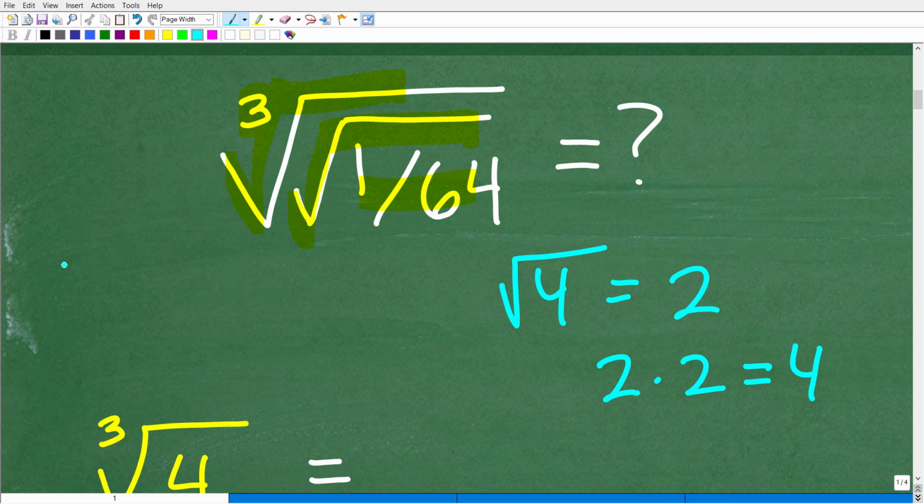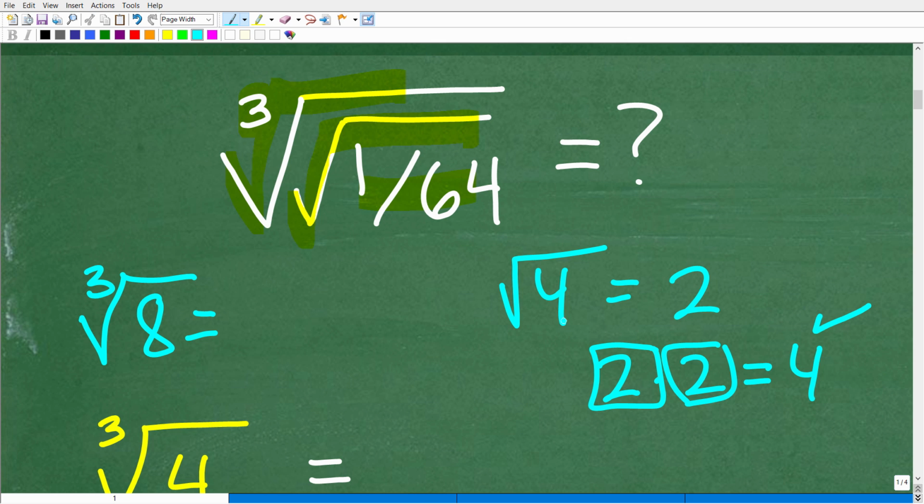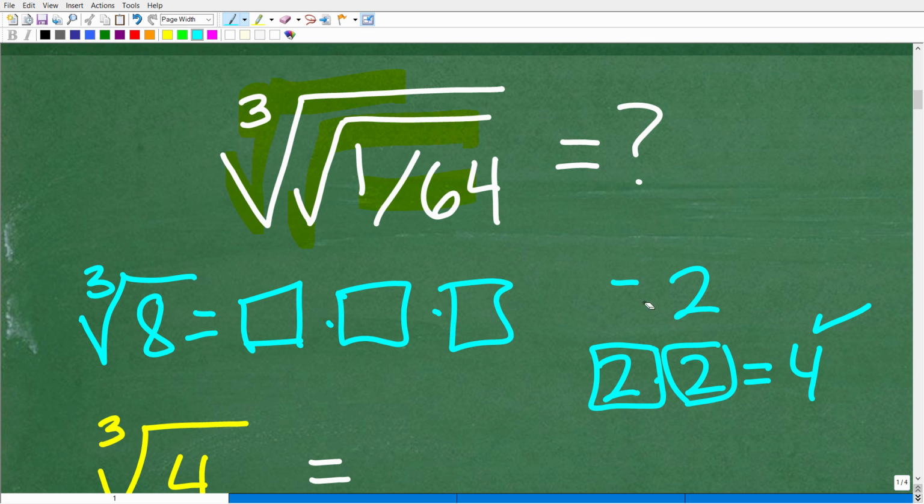Okay, let's go ahead and just do another problem here, but we're going to use the cube root right now, because obviously we're going to be dealing with the cube root here. But let's do something easy, the cube root of 8. So if the question for the square root of 4 was, find a number such that you multiply it by itself, you get back to this number, well, that number is 2. So what does a cube root mean? Well, it means find a number such that when you multiply it by itself 3 times, we get back to 8. Now, of course, that would also be 2. 2 times 2 times 2 is 8, so the cube root of 8 is 2.